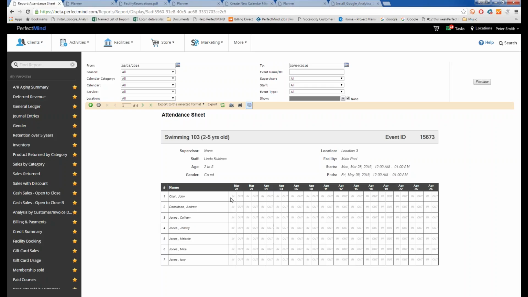What we've also done is added 2 columns for in and out, essentially check marks. This can be used for camps, as camp sign-in and sign-out sheets as well. So for those who want to use this report for camp purposes, you can simply sign in the in and out boxes, and that reflects when the student or member came in for the camp, or the child was dropped off, and when they left. So it's a very clear visual document that you'll be able to utilize to better improve your processes.